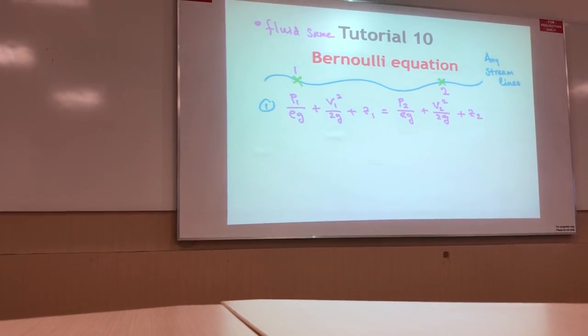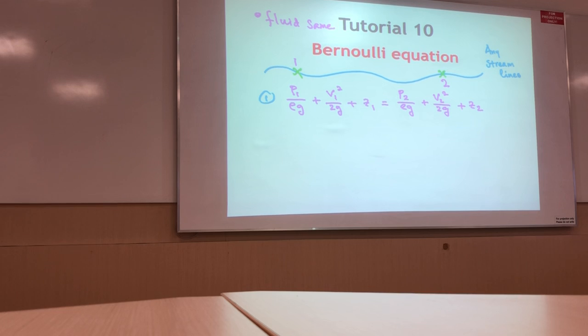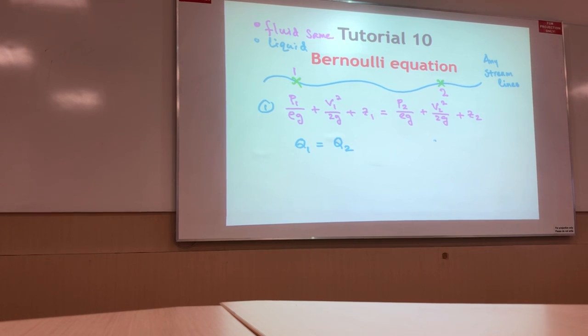Number 2 is the continuity equation. That means, because this is liquid, this is valid in liquid fluid. Right? Liquid is flowing. In that case, the volumetric flow rate at state 1 and the volumetric flow rate at point 2 or state 2 are same. Q indicates the volumetric flow rate. Right? Volumetric flow. And its unit is meter cube per second.